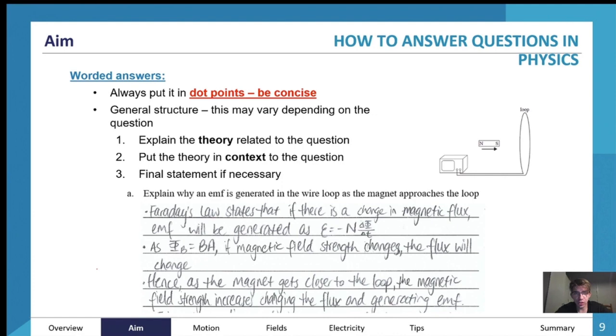So usually, that illustrates how to answer extended response questions. Personally, most of the time I would say just make sure to put a little bit of the theory in and include a formula. So even if you're not sure how to answer an extended response question, usually that is a good rule of thumb.